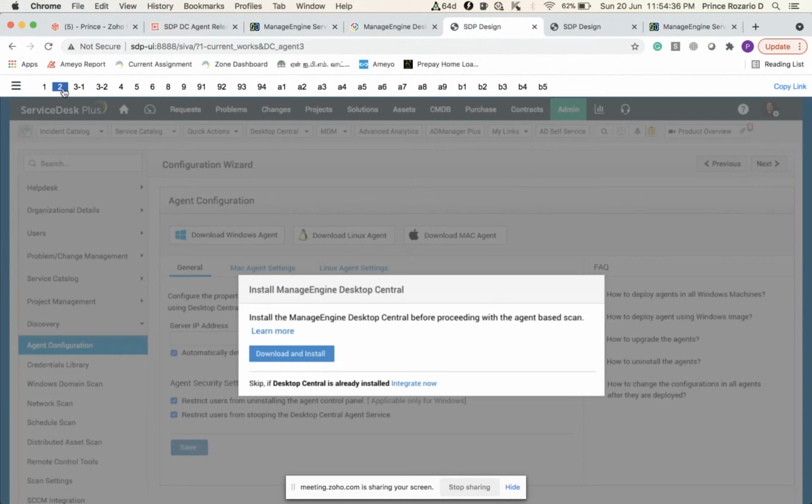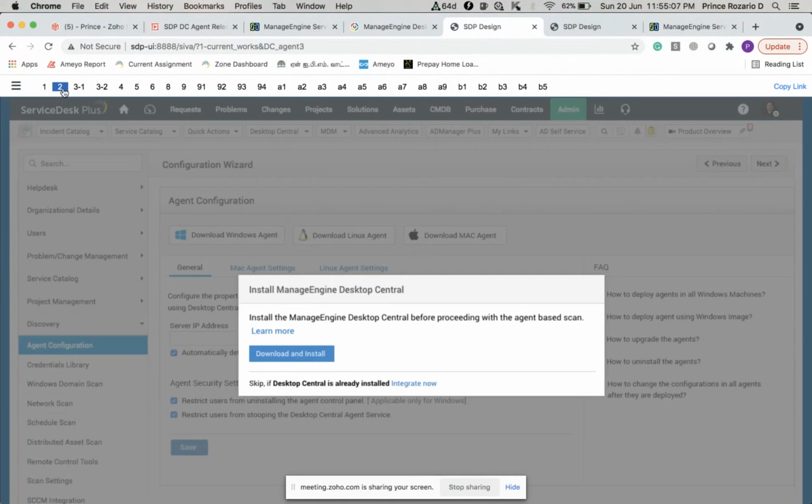As soon as the application is installed, and they go to agent configuration settings, this is what they will see. They'll get a prompt saying the download and installation needs to happen. The design has a lot of automation happening in the backend. When I click on download and install, the application automatically tries to download the application from our website and installs it on the ServiceDesk Plus server.